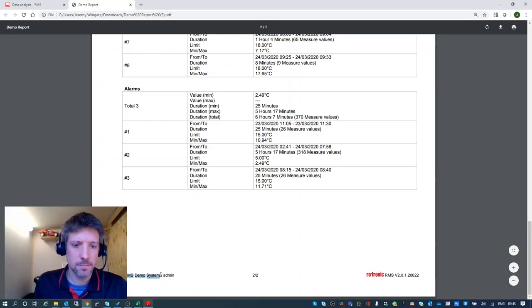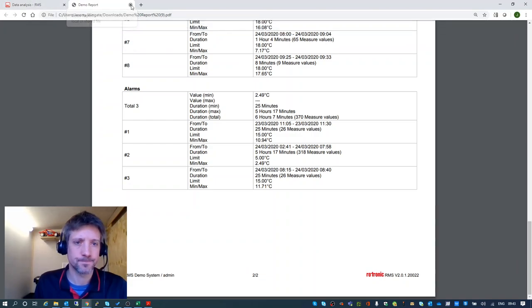It has the company name, where the report has come from, has the username, which should clearly, in a pharmaceutical setup, be a named user rather than the generic user that I have here, and then the version of the software being used. So you've got your electronic signature there. So that's the report that is exported.